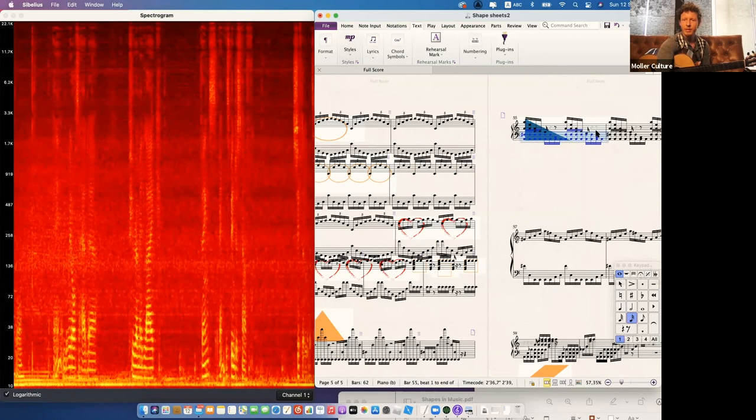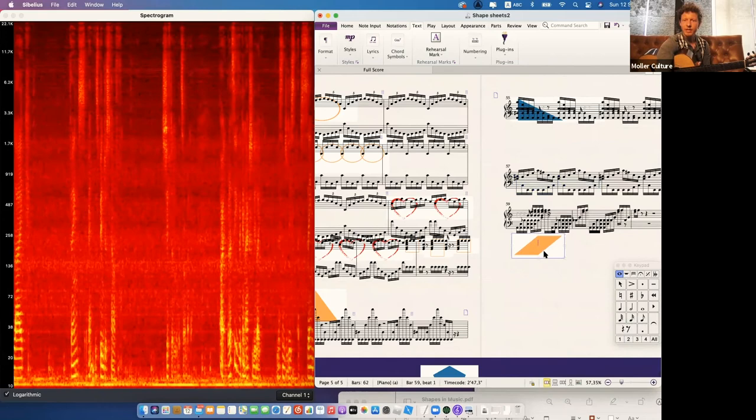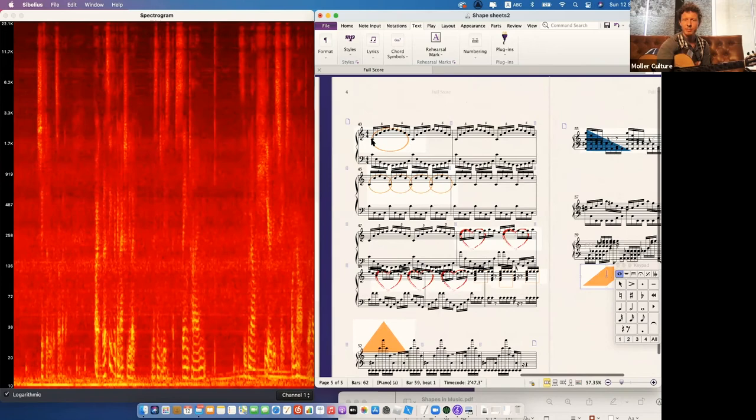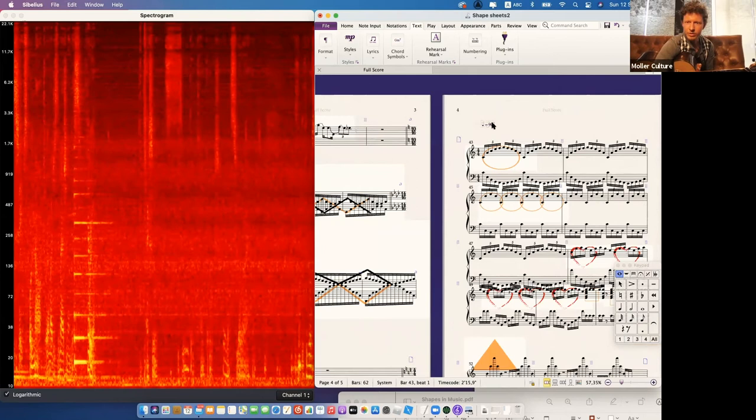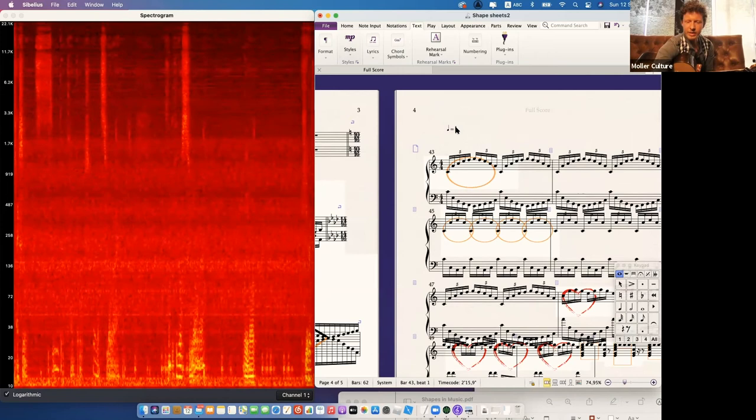All right, but let's see if we can actually listen to these at the same time. Let's see if we now hear these shapes or not, or am I just imagining this? Here we go. Actually, let's see the tempo. It should go a lot slower, I think. I think if we go slower, we will hear it better. What do you think?